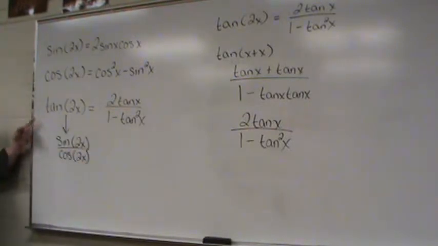So you can rewrite your tangent double angle as sine of the double angle over cosine of the double angle. That will become an important fact later on. So I just wanted to make sure that everyone was aware that you can rewrite the tangent one just like we did before.